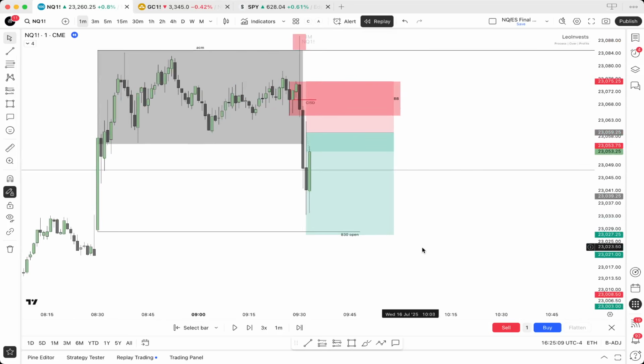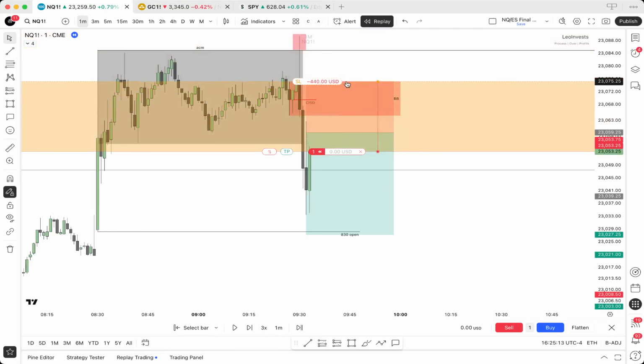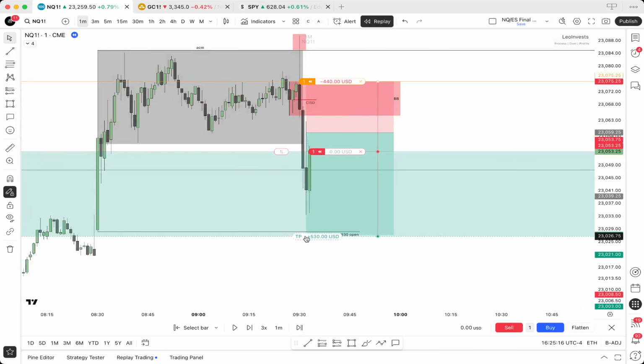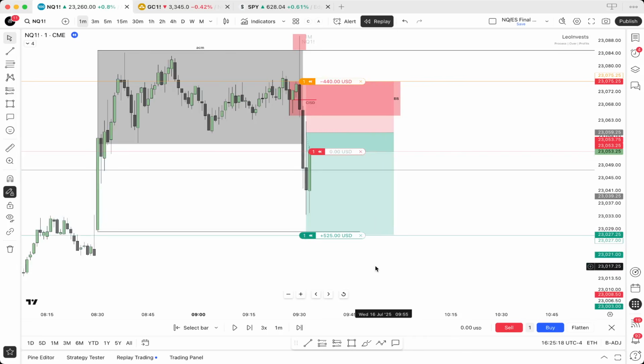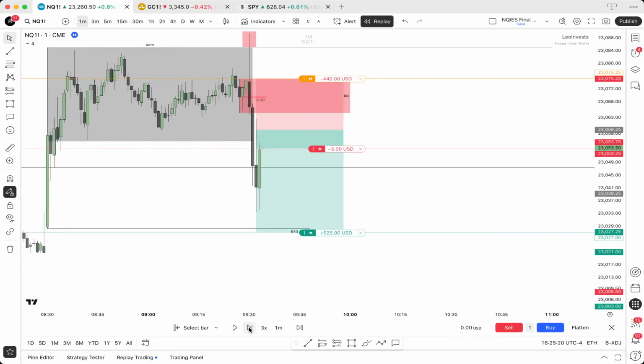And so now with this entry taken, and I'll just give a false entry because I can't get the exact fill on this TradingView replay. This was exactly kind of how the trade setup played out. So now we will let this play out here and we'll see what happens.